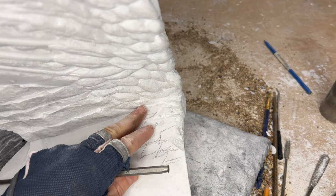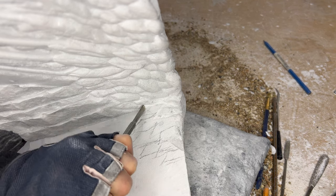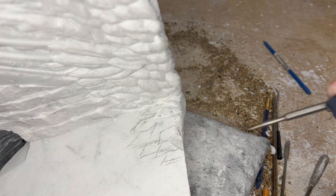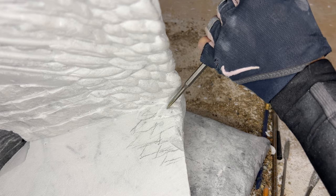I have so much respect for ancient sculpture, especially when I run into those hard-to-reach places. Without mechanical tools, it's just you and the chisel and the angle.